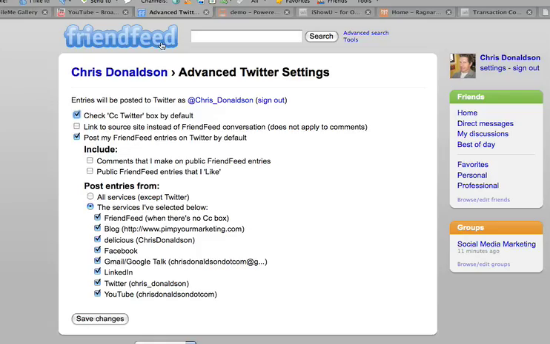However, where FriendFeed could really shine, I think, is by becoming an advanced distribution engine. I think by clicking these, and then entering something in your status bar and hitting send, if you could have that information sent out to all your social networks, then this becomes a very powerful distribution engine. So you could have all your content developed here in the FriendFeed environment and then pushed out across all your channels. Maybe this is supposed to work that way. I don't think it's working that way for me. I know it's not, but it's probably user error.